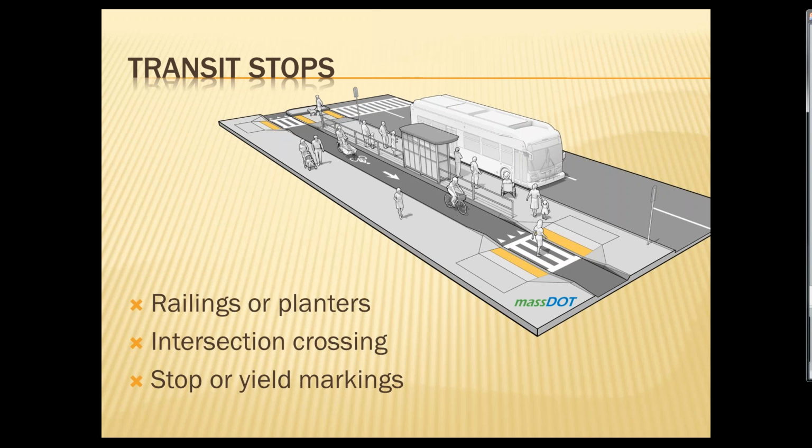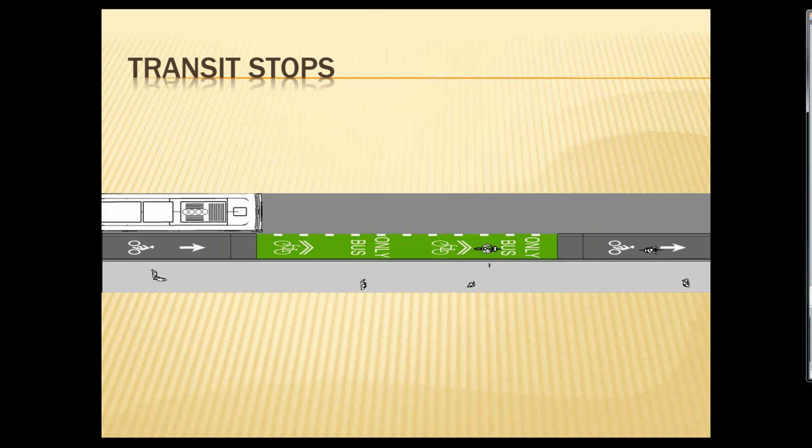I suppose my thoughts, this image that we're showing here, this would be nice for situations where you have frequent buses stopping. It gives a place for the pedestrians to unload and watch for that opportunity to cross the bike lane. Whereas in this scenario, if you had buses frequently pulling up to the stop, you're really interfering with the bicyclist travel. And in both cases, the bicyclist is having to yield, but I'd much rather be in a scenario where I'm yielding to pedestrians rather than dodging buses, if that makes sense.